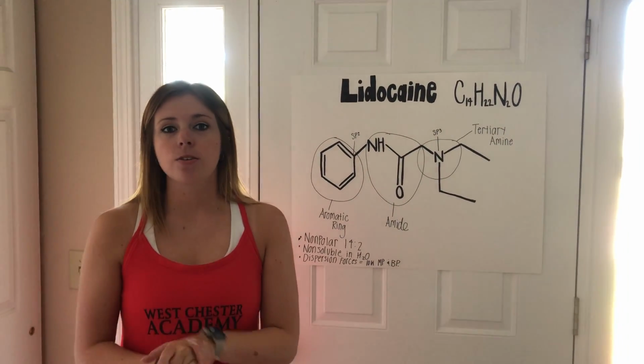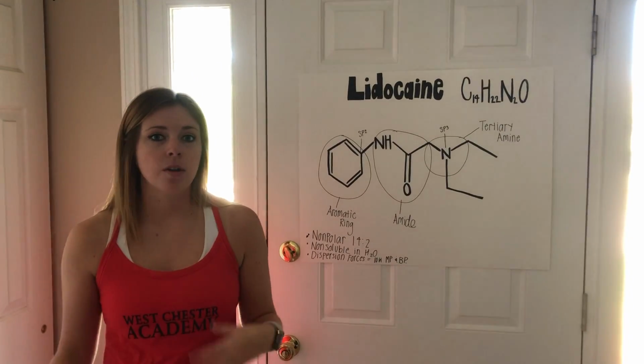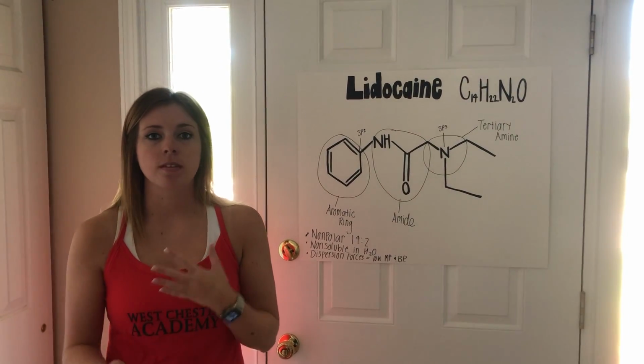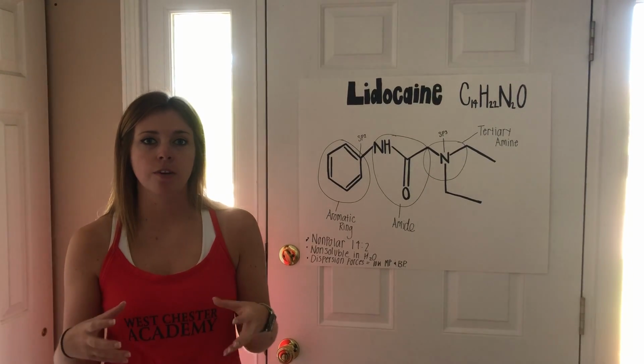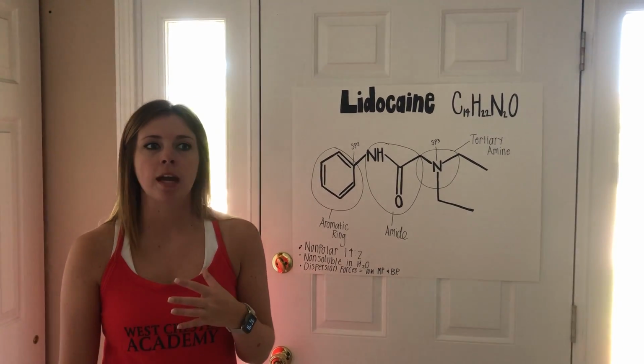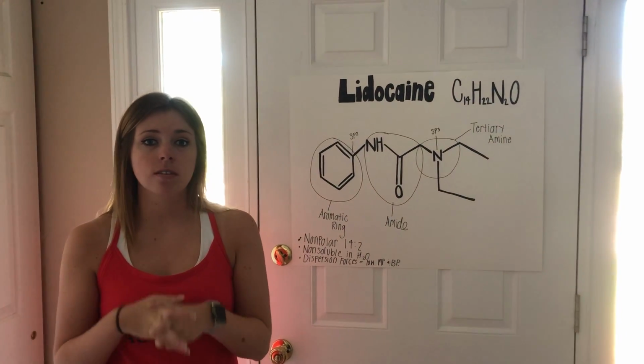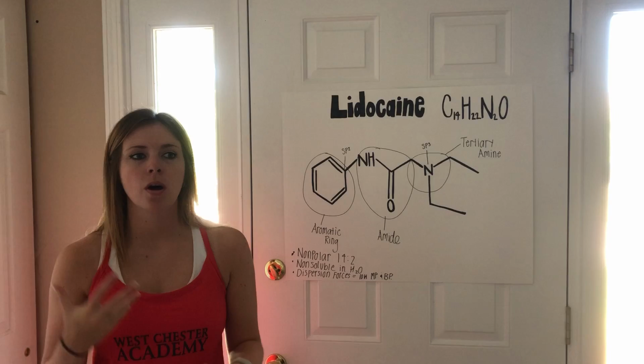The next thing that's used is local anesthetic. It is injected into any part of the body that you're having either surgery or a procedure on, and it numbs that part of your body, cutting off any signals from your brain to those pain receptors in your leg. It is used in its hydrochloride salt state in this because it's a little bit less potent.